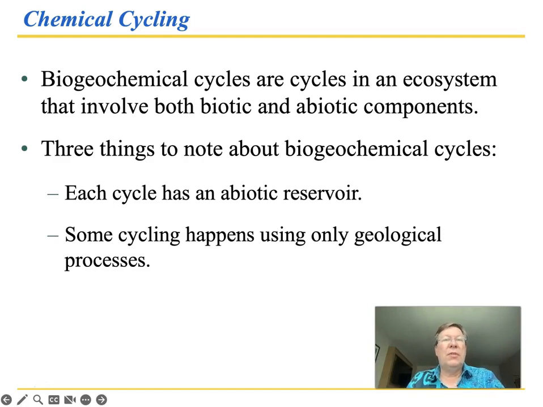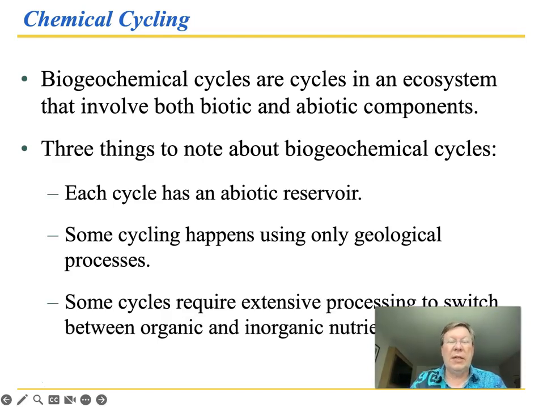And some of the cycling actually requires geological processes. So some of the ways in which we obtain these substances comes primarily from interactions that have nothing to do with organisms. And that's something interesting. So we do have this abiotic resource that the planet provides, and then we can use a lot of these kinds of things as they enter the cycles.